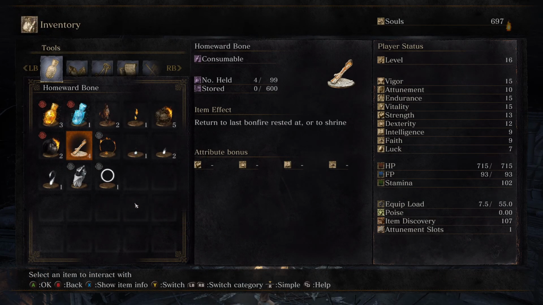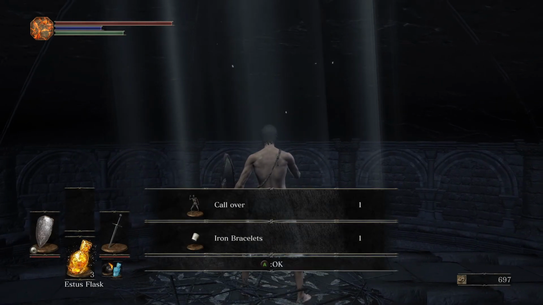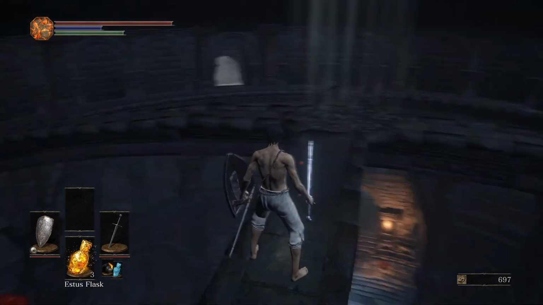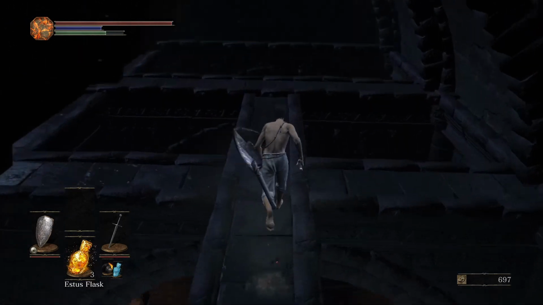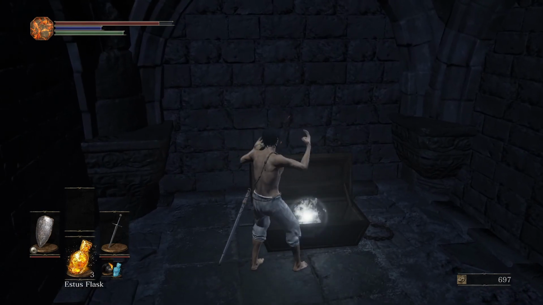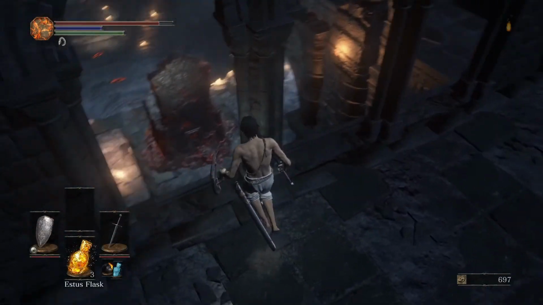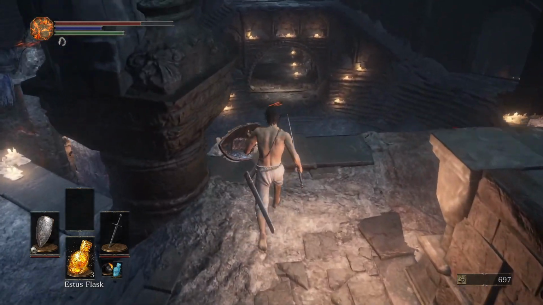And we can also do a homeward bone, which will give us an iron bracelet and a call over gesture. Now you want to break this on the wall, which is pretty much opposite the way you come in. And then you want to run all the way. And there's a chest here, just open it up, and you'll get yourself the Covetous Silver Serpent Ring. And this will give you 10% extra souls for every enemy or boss or whatever you kill. It'll give you 10% extra.